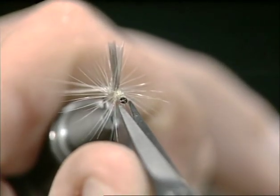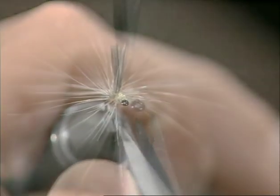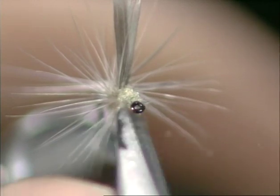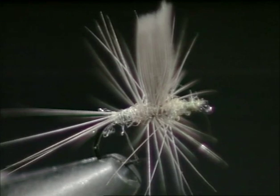A final touch. Use the scissors to snip off all the hackle fibers on the underside of the shank. This will increase the fly's surface area and make it more stable in the water.